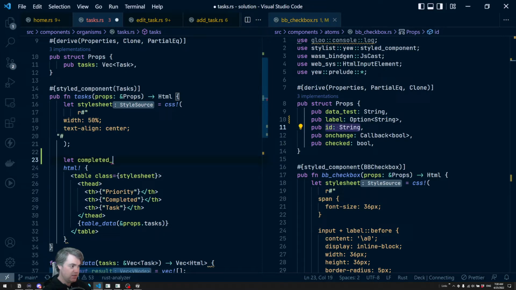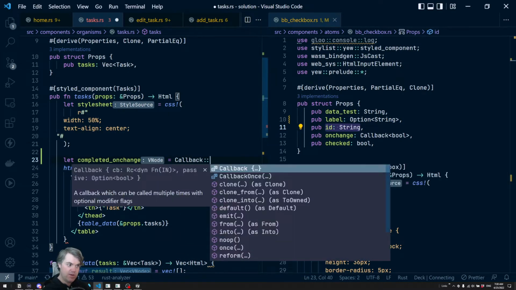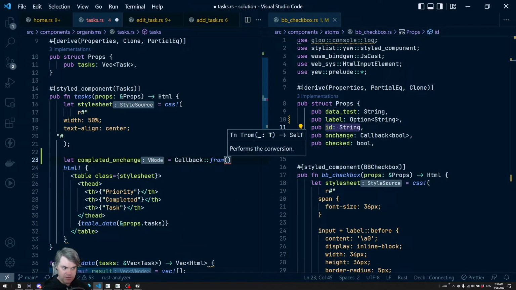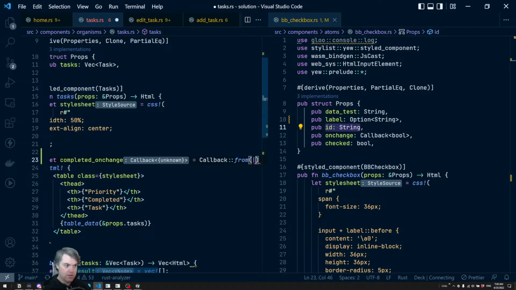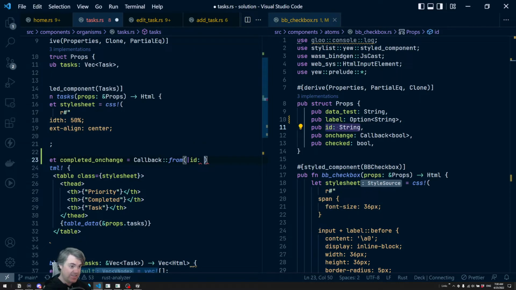So let completed, I guess this is on change, right? Change equals, I'll just do a callback from here. You're going to be our event, which we want to be the ID, which is going to be a u32.